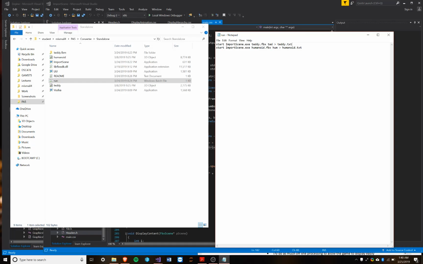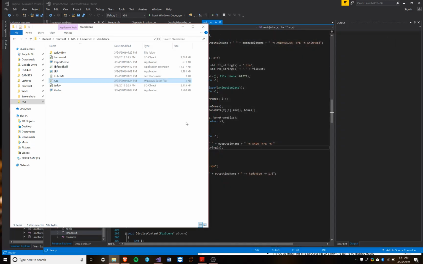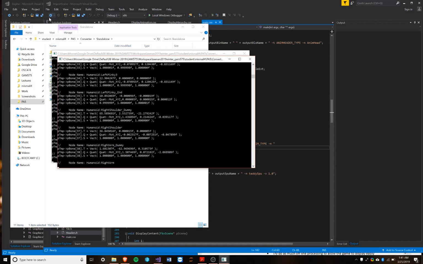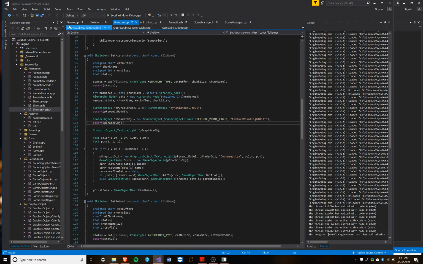The reason I do this is because once I'm running this batch file, if the converter is running simultaneously for 2 different models, I don't want different blo files to be packaged into SPUs for the other one accidentally, so this will make sure that it's organized and kept in the same SPU that it should be. So yeah, this will take a little bit, so I'll run this. It's running for both, and I'll jump into the engine code in the meantime.